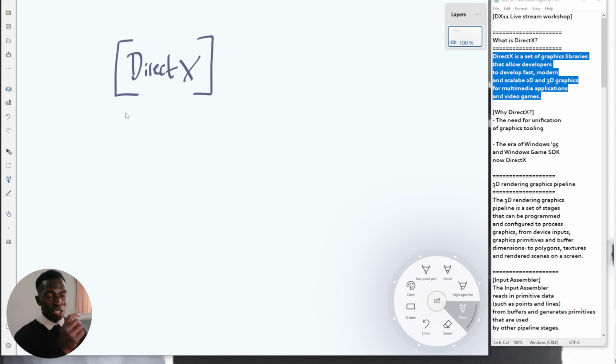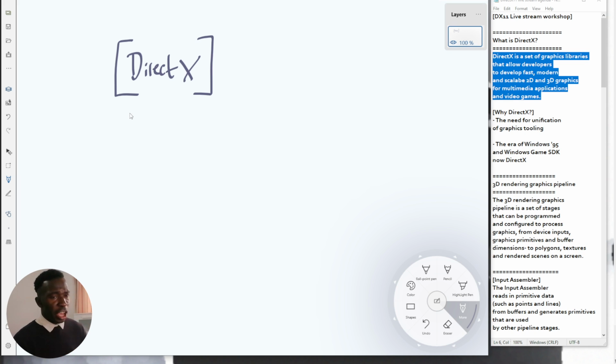Just as a heads up, this particular workshop assumes a novice level of experience that you might have with regards to DirectX. Notwithstanding, there will be some assumptions that you have some fundamental understanding and knowledge of higher level programming concepts. If there is any confusion regarding some of the terms that I use, please let me know with feedback in the comments section so I know how to improve this series further.